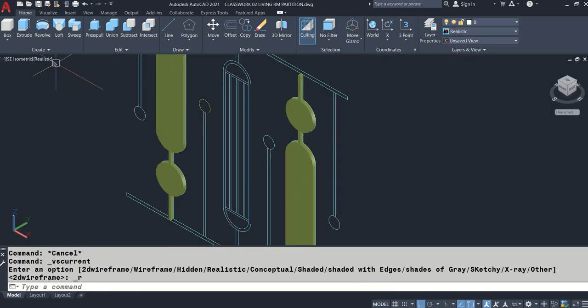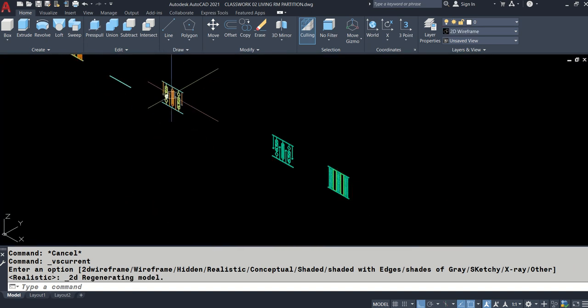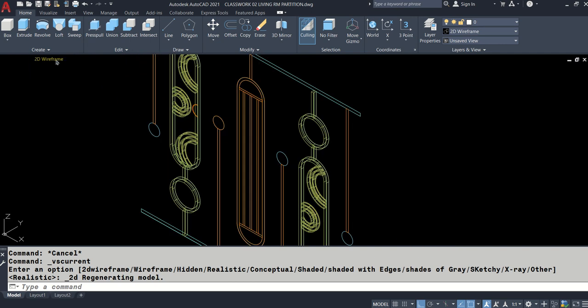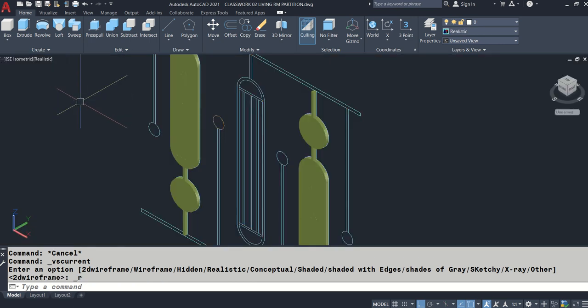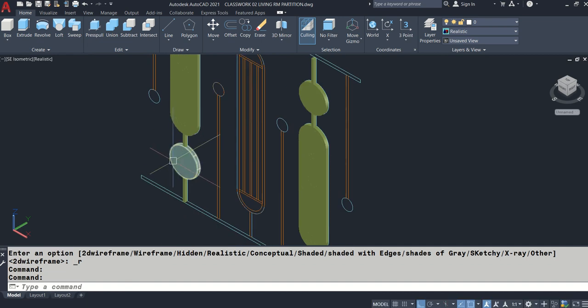Realistic. Okay? Hindi mo pa siya makikita. Maybe on 2D wireframe, you think it's okay. Iisipin mo ganito na siya. No, hindi. Okay? Pag tinignan natin yan sa realistic. There you go. Ito siya. Okay? We'll go first with the circle sa baba.